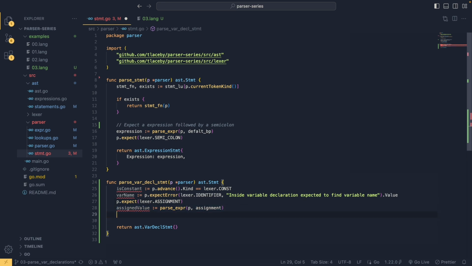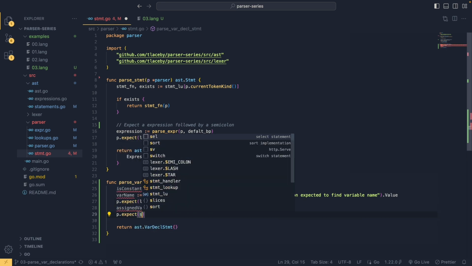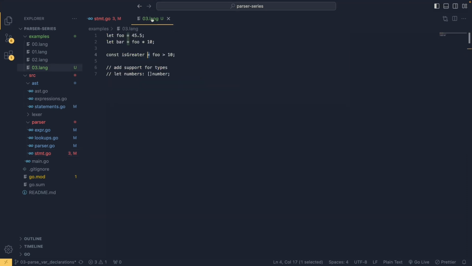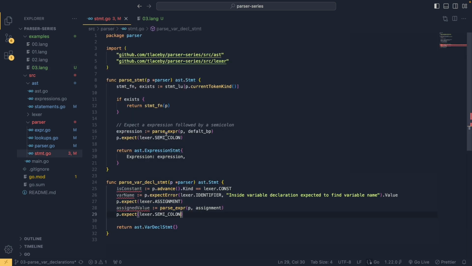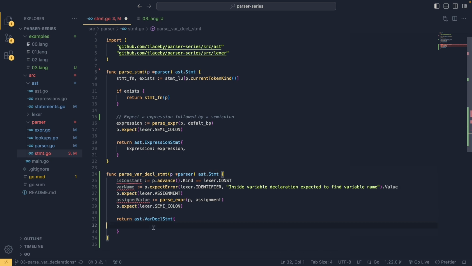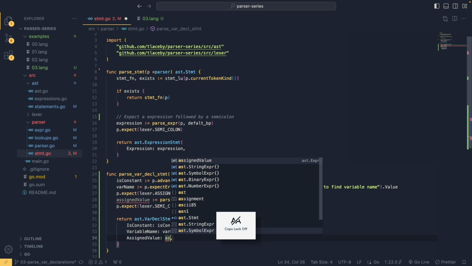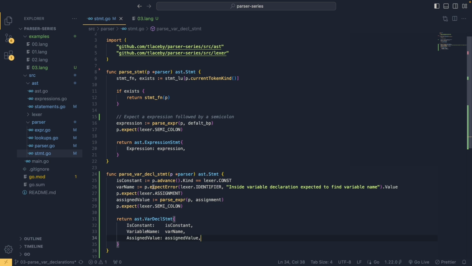Then all we need to do is p.expect a semicolon, like so, right? All of our statements have to be terminated with a semicolon. So there we go. And now all we have to do is return these values inside of our variable declaration. So isConstant is const. We're going to have the property for variable name, which is, of course, varName, and assignedValue is assignedValue, like so. And there we go.